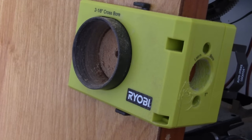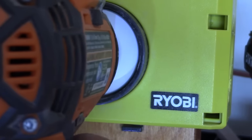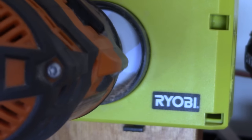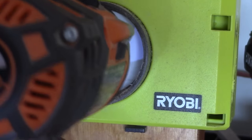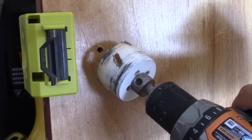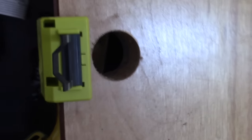Let me back the camera up and show you what this is starting to look like. You can see what this is starting to look like inside, and we're just going to get the rest of the way through. Now, this door's a little thicker than I thought it was. You can see the pilot hole right here — I just turned that door to the other side. Now all I have to do is put this right in here and go from there. And it lined up perfectly. You can see now you have a perfect hole for your doorknob.